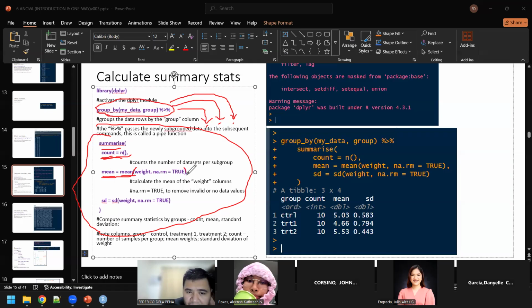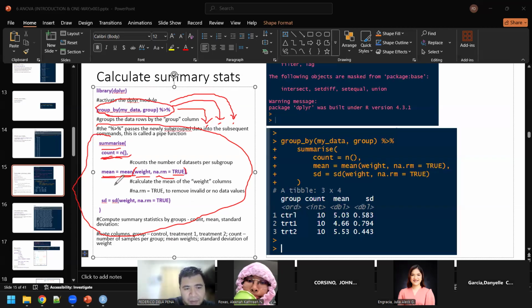And the first input here is the column containing the weight. Okay? And then the second parameter is the specification of the mean calculation. So na.rm simply means that you will remove all the invalid or no data values when you're calculating the mean of your data group.